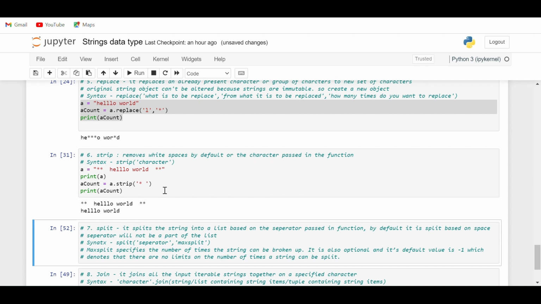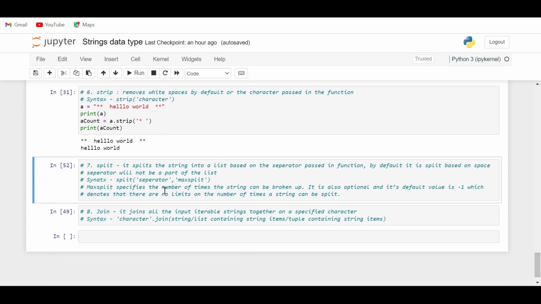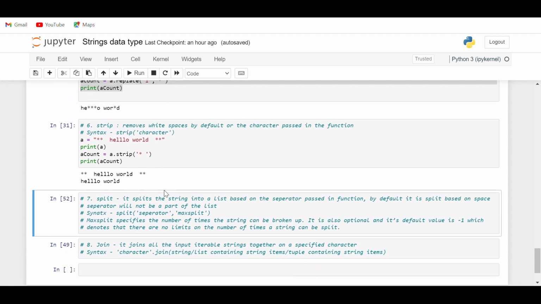Both the asterisks and both the spaces it removed. So we can add multiple characters together, but the major role is to remove something from both ends. And if we want to do it for a specific part, like left or right, just add L or R to the initial. For left you use L, for right you use R. It is going to remove from the left side only. L means left side only, R means right side only. That is how it works.